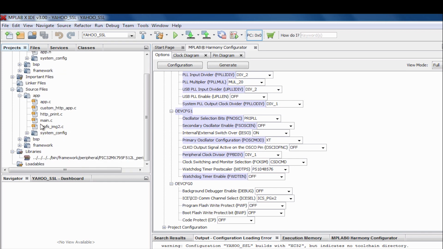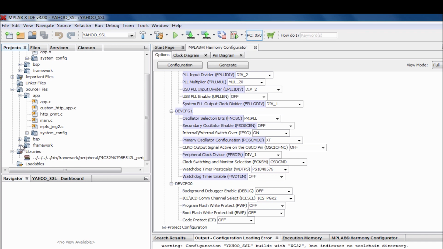The app.c, which is our single application, MPFS image 2, which is the default web page loaded. Custom HTTP app contains all the different functions that call the dynamic variables served on that web page.